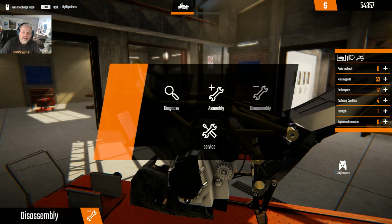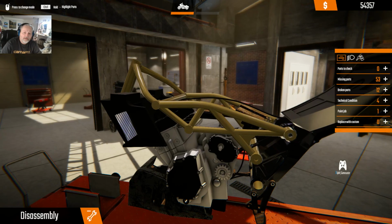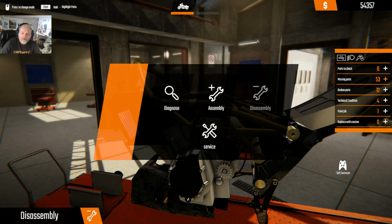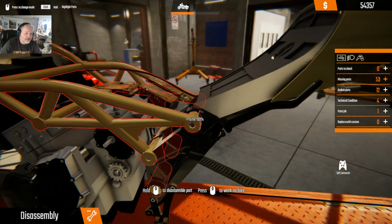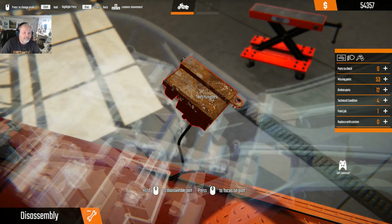Let's see. This is a Sports D1. And we have actually got 53 missing parts. There you are, all of them right there. And we're going to have 12 broken parts, so we're going to have to pull them off and take a look at them, which will probably be the first thing we do. So let's get busy, guys. Our broken parts is ABS pump. Yes, bad boy's in bad shape.